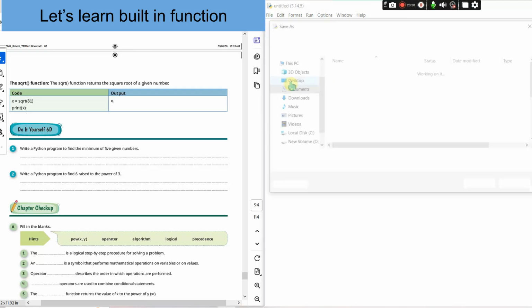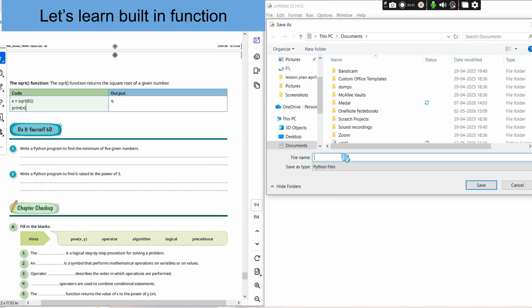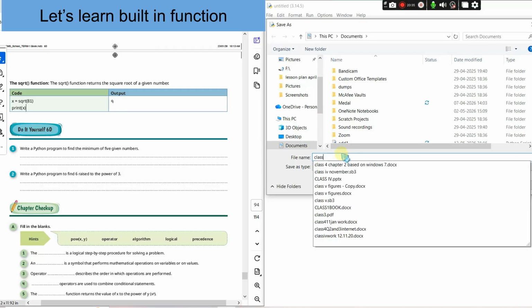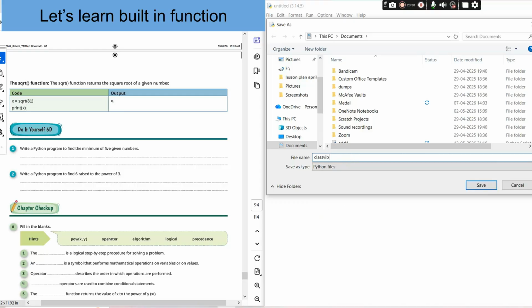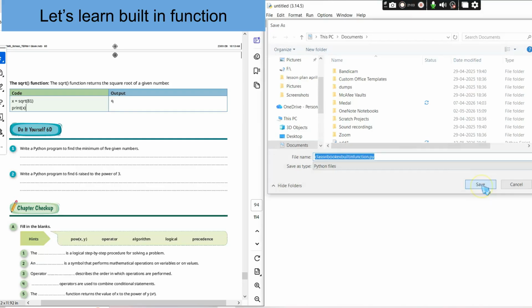so I will save it. So first of all, I will save it with, like, it is the exercise from the book. So I'm writing class 6, class 6 book exercise. I don't know the chapter name or number. It's okay, but if I write built-in function, I'll come to know something meaningful like that. And yes, whatever file name you give, that is for your understanding. And at exam time, you be careful, and .py, please don't forget at all. Okay, and just save it.